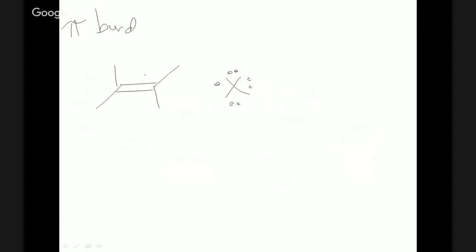Right now we're just saying radical. So again, now the pi bond, instead of 2 electrons reaching out and grabbing something, 1 electron is going to reach out and grab the X. Similar to addition reactions, but then we have to account for this other electron. So instead of leaving a carbocation behind, the pi bond is actually splitting into a radical, and then you're forming a carbon-X bond here. So you generate a radical this way.